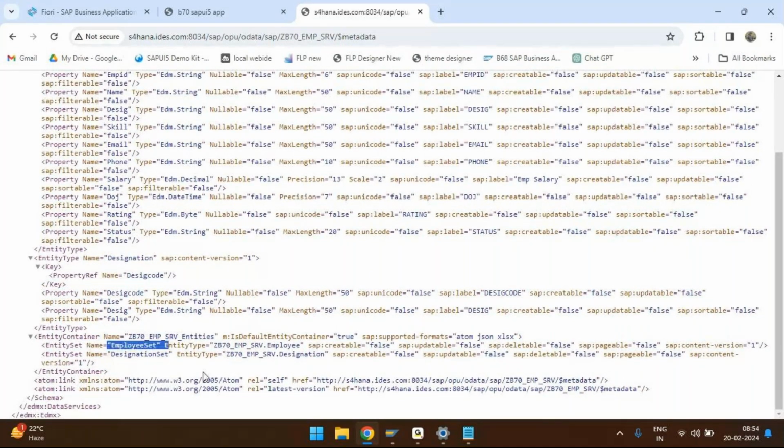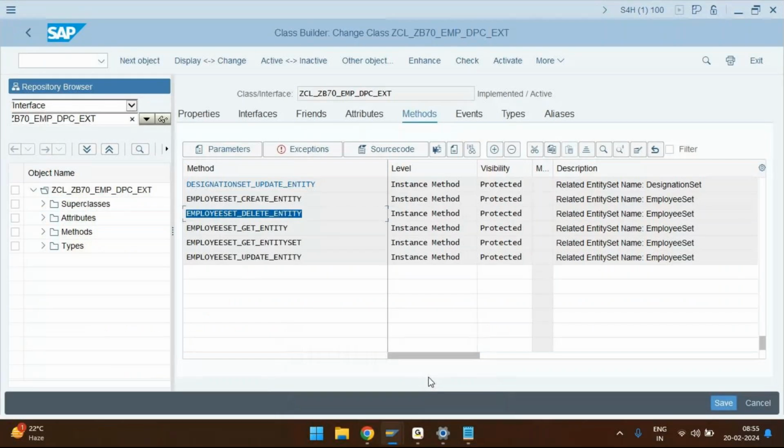So this information you should know. Let's say they suddenly told you to display the employee data. You no need to ask what is my entity set. You should open your metadata document and check the corresponding entity set and put it in your code. Got it? Only till metadata it is the UI developer's job. But the rest of what is happening inside your GUI, that is not the front end developer's job.